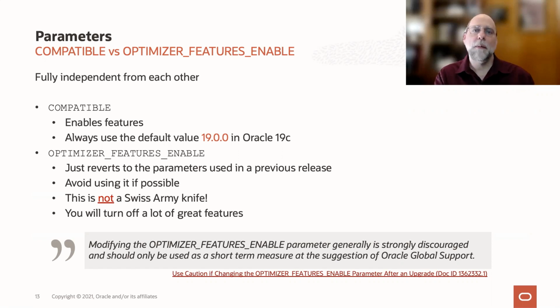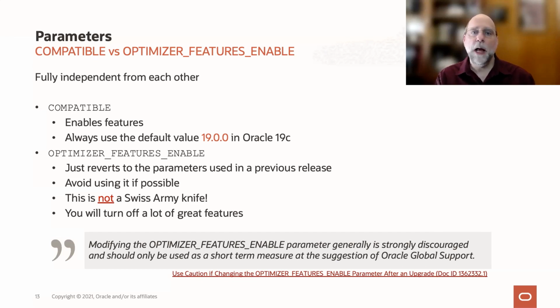Now, again, people often misuse optimizer features enable, thinking that it will preserve every single query plan in the database and leave everything unchanged. And that is also not true. The optimizer features enable should be best treated as a diagnostic tool. If you run into query plan changes that you didn't expect, sure, try setting optimizer features enable back to that old release. And if the query goes back to what you wanted, then that's a sign that maybe you should open an SR with support so that you can delve into the particular optimizer features or other changes in the new release that might have affected that query plan.